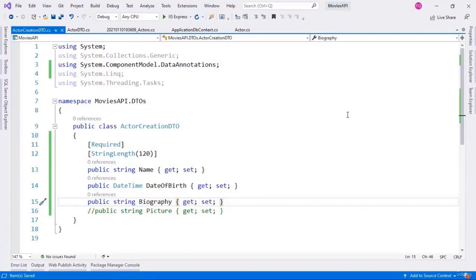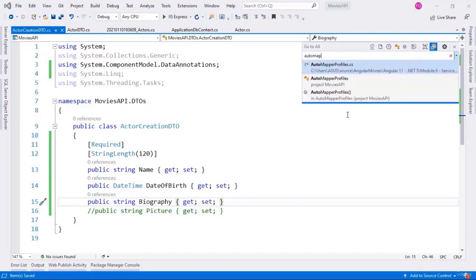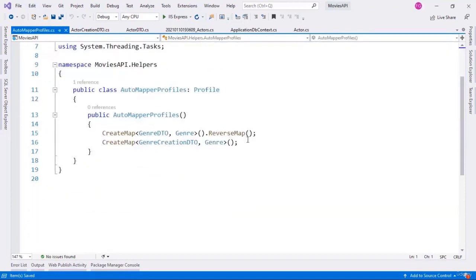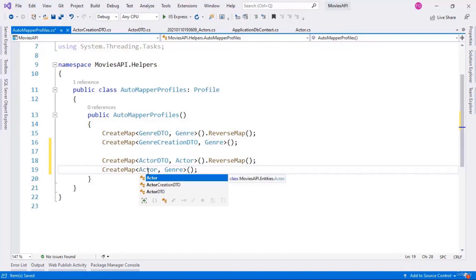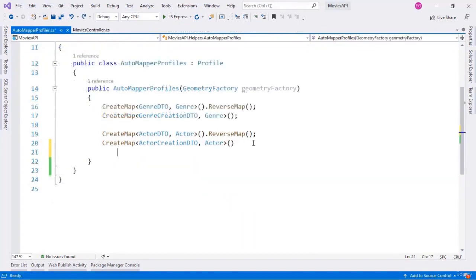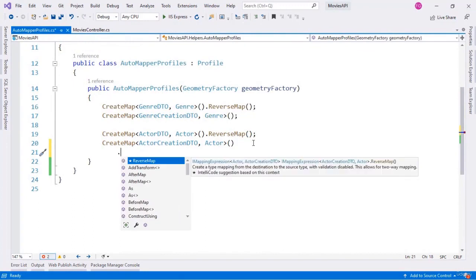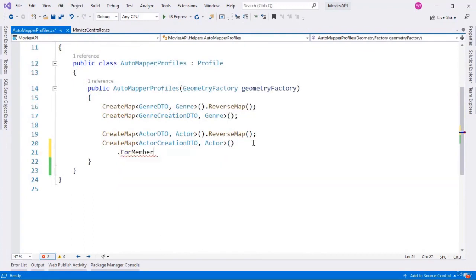Now we have to go to the AutoMapper profile class, so let's go there. Let's say AutoMapper profiles, and in here I have to make the same configuration but for actors, so I will copy this and paste it here. I will say ActorDTO and Actor, ActorCreationDTO and Actor. We also need to ignore the picture property in this binding.